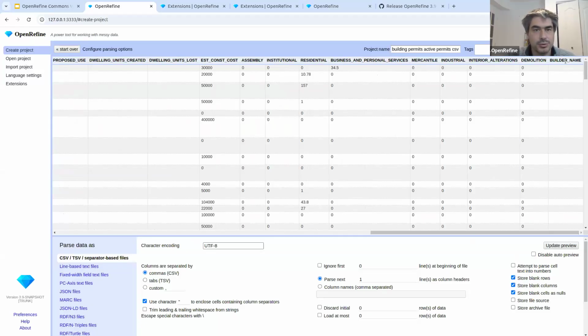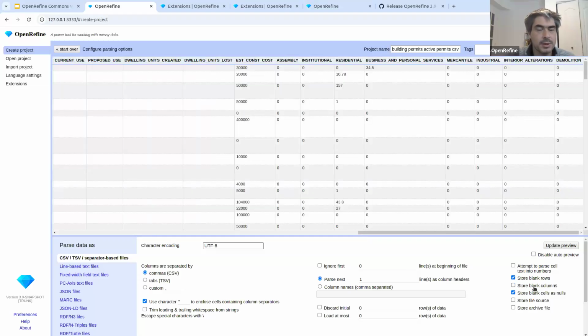So here I have the option to ask OpenRefine, when creating the project, if in the file I provided there is any column that's entirely empty, I don't want to store them. I don't want to create them. That's coming from a feature request, and it's been developed by a new developer, through one of his first contributions to OpenRefine.